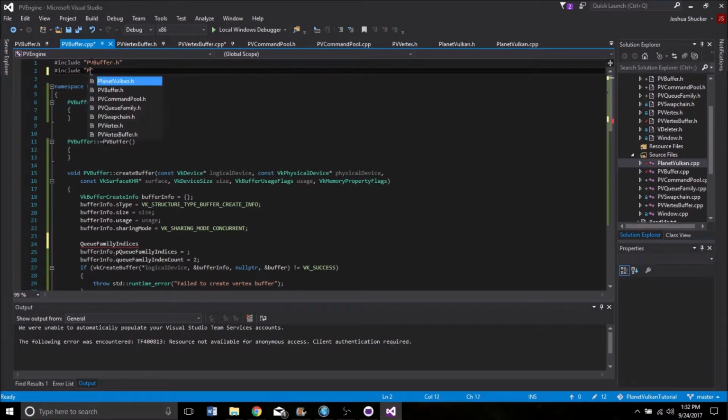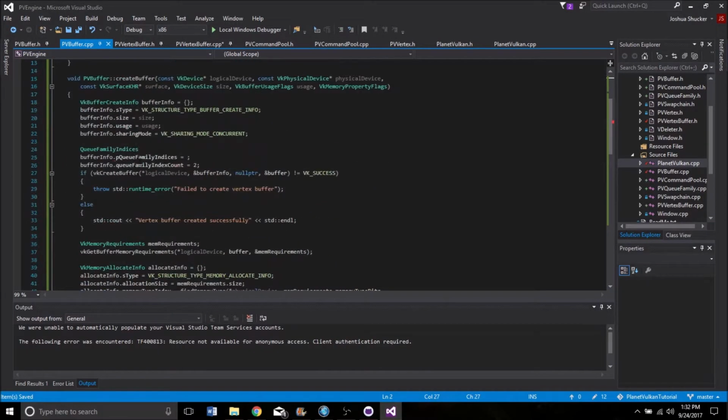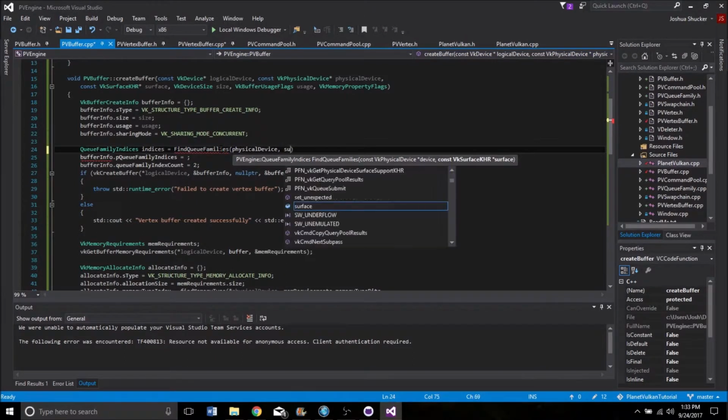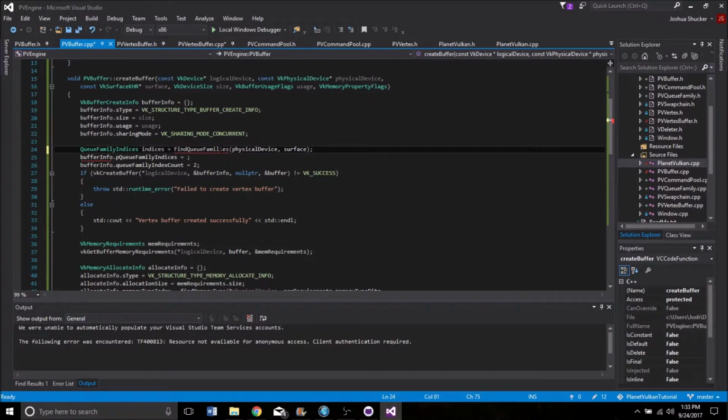It's going to be QueueFamilyIndices. There we go. And it's going to be indices equals findQueueFamilies. And we pass in the physical device and surface. So that will populate this indices thing. We can use it again.